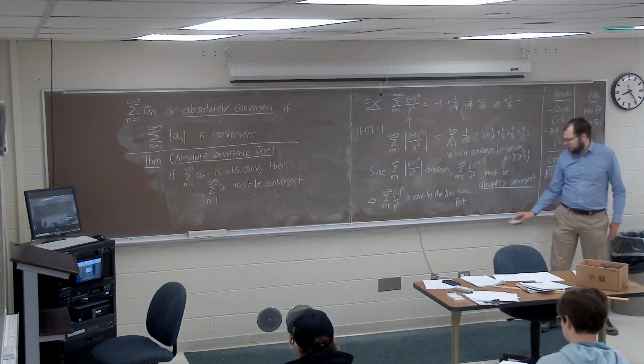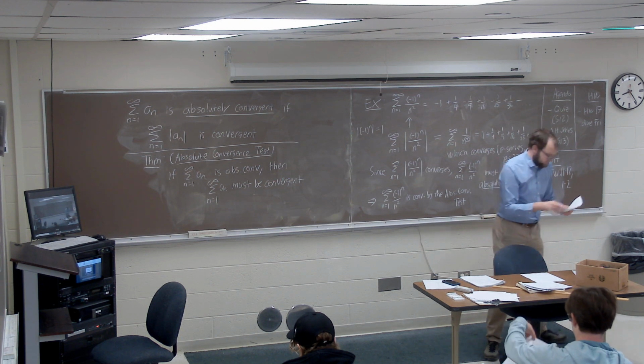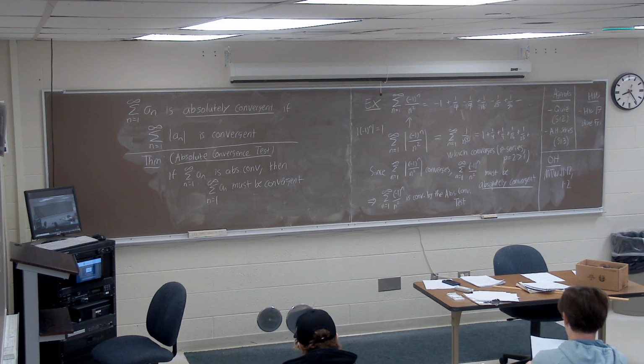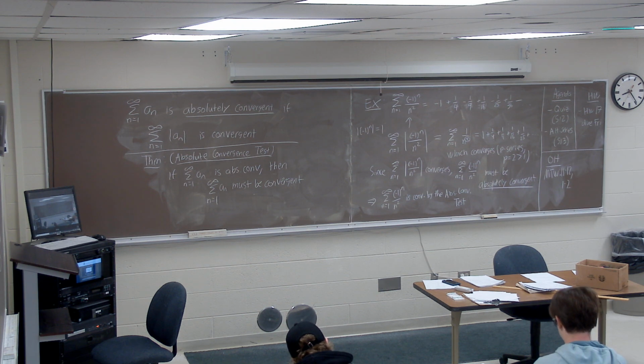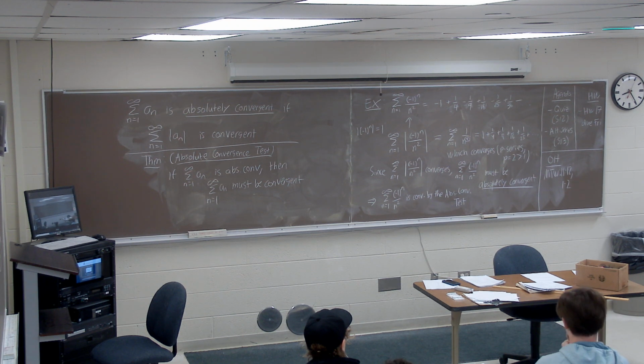Let's look at a couple more examples. So I'm going to flip on to page 2 now. How about the sum from n equals 1 to infinity of a sub n, where if we start adding up each term individually, we're going to get 1 plus 1 over 2 cubed minus 1 over 3 cubed plus 1 over 4 cubed plus 1 over 5 cubed minus 1 over 6 cubed plus 1 over 7 cubed plus 1 over 8 cubed minus 1 over 9 cubed, etc., etc.